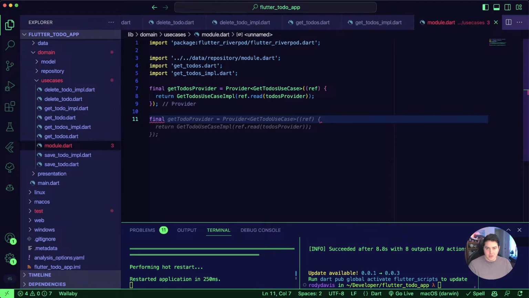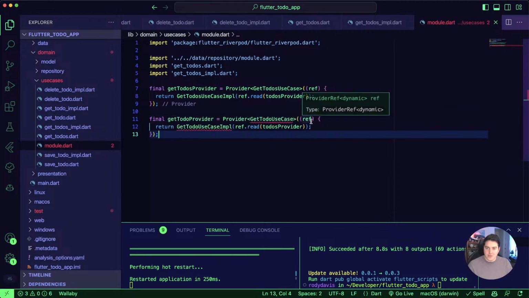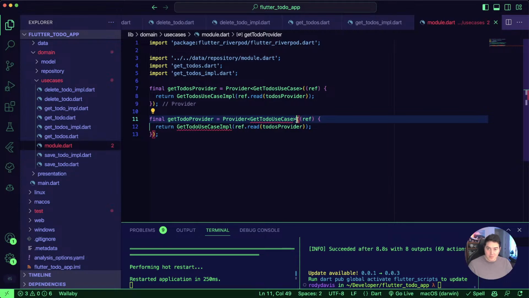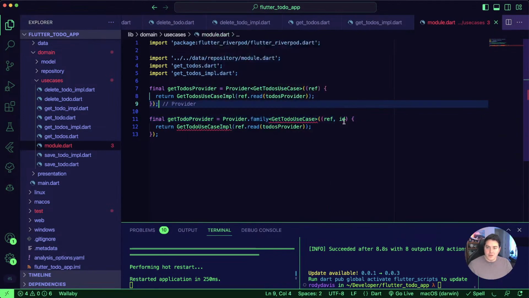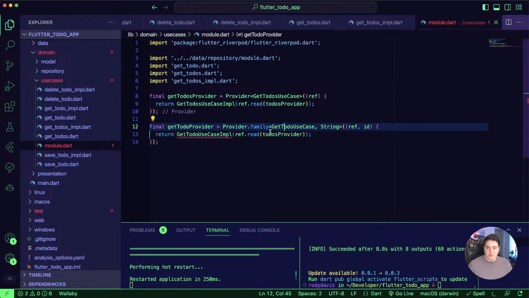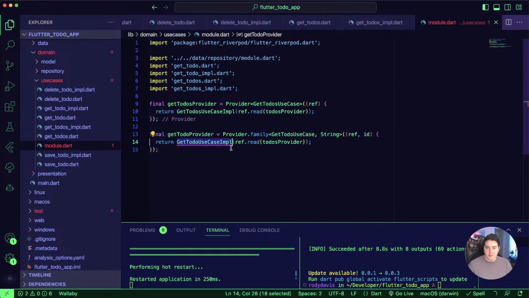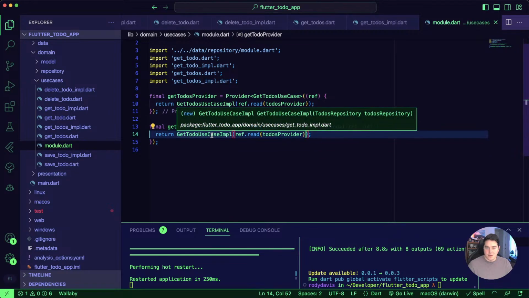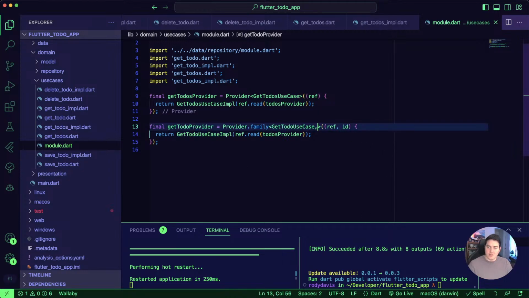Let's do get to-do. This is actually going to be a family, which will be here. And family allows us to pass in one extra argument. The generator lets you specify multiple types, but in this case we'll do this. There's string, get to-do, and we can do get to-do implementation. You know what? Actually, we don't need to do that because that'll depend on our UI. So forget what I said on that. That could be useful later though.